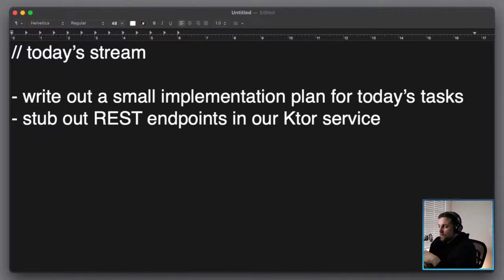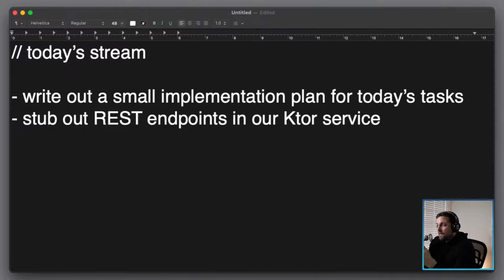This was one of the questions on a recent stream or video. I forget exactly where, but somewhere on YouTube, I got a question about how do we break down a topic? How do we build up the skill of logical thinking and being able to execute on one of our tickets? So I started writing an implementation plan for what I wanted to do on the stream today and figured I would just do it live, save a little bit of time, work through it there.